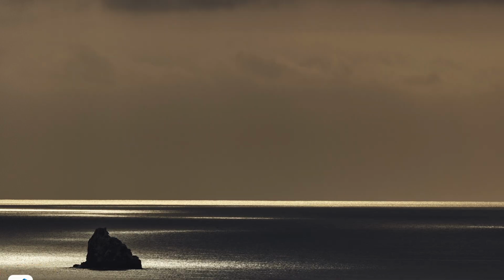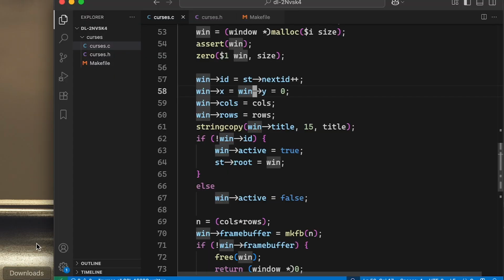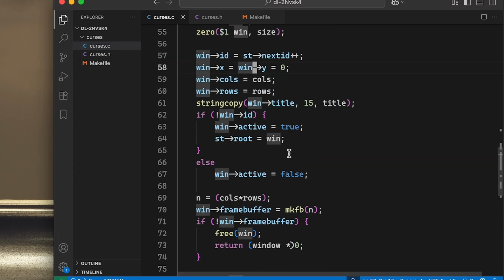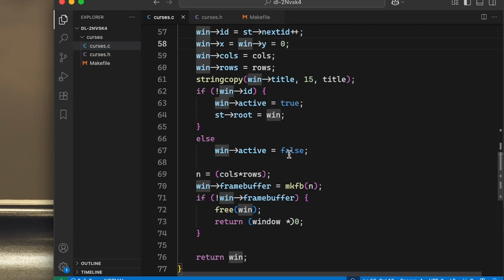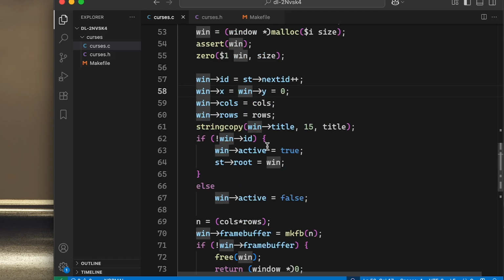So let's fix that. In our string copy, where is it? Here. So win title is an int8 star. We need to make this into a regular char star. And same here.